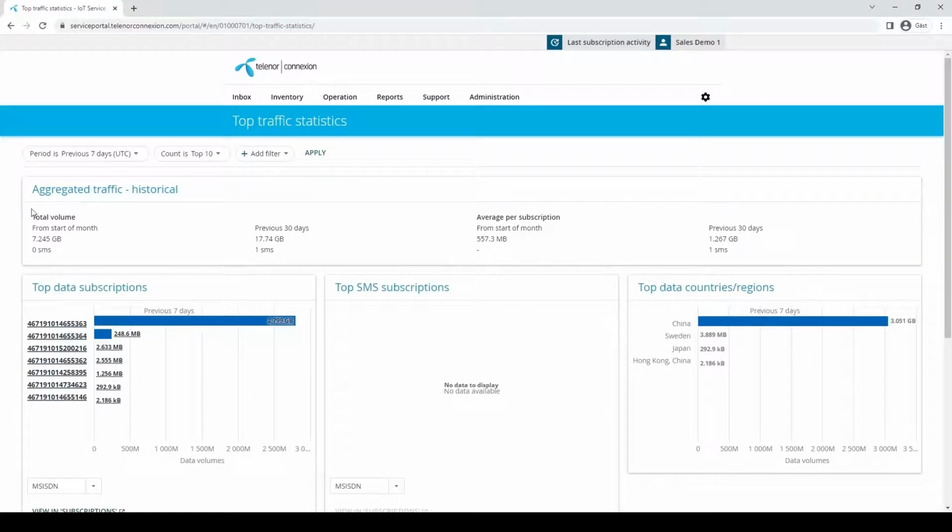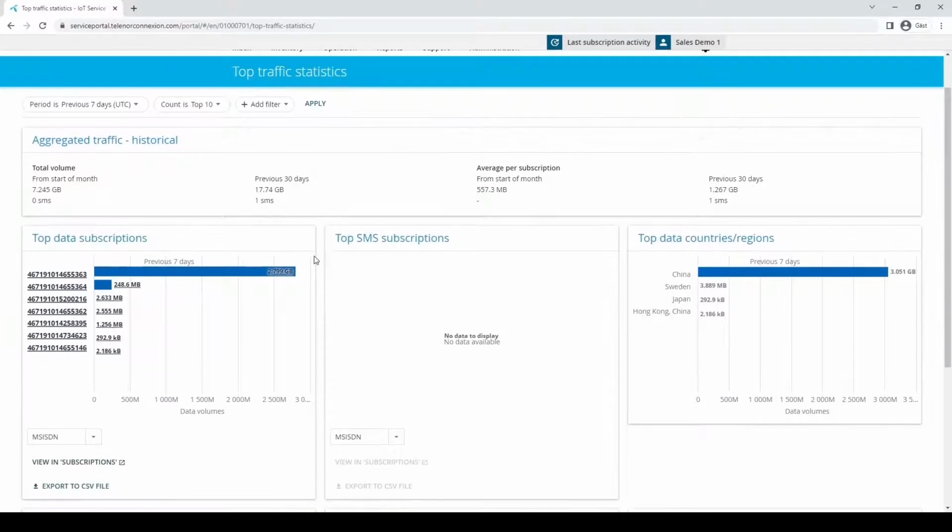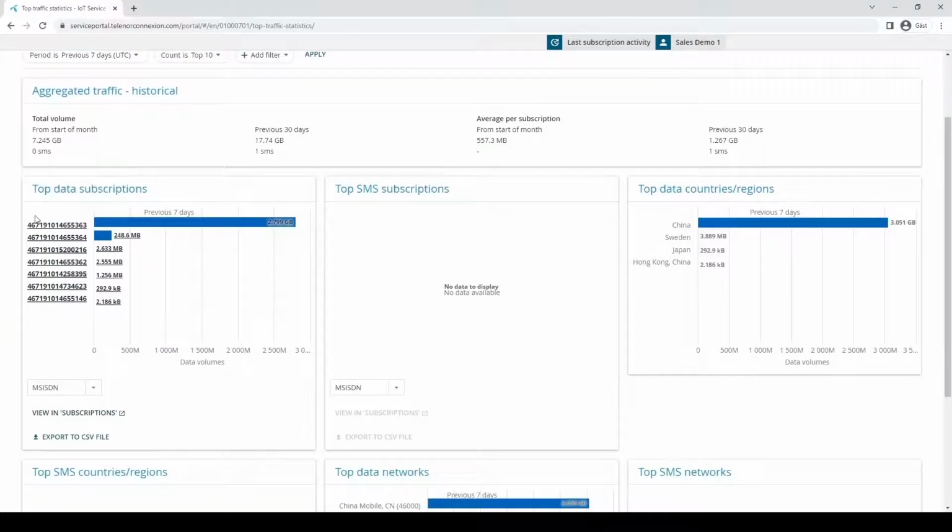At the top of this view, you get a summary for the selected period. Scrolling down, you can see your top data subscriptions, top SMS subscriptions, and top countries and networks where the subscriptions have been using data and SMS.